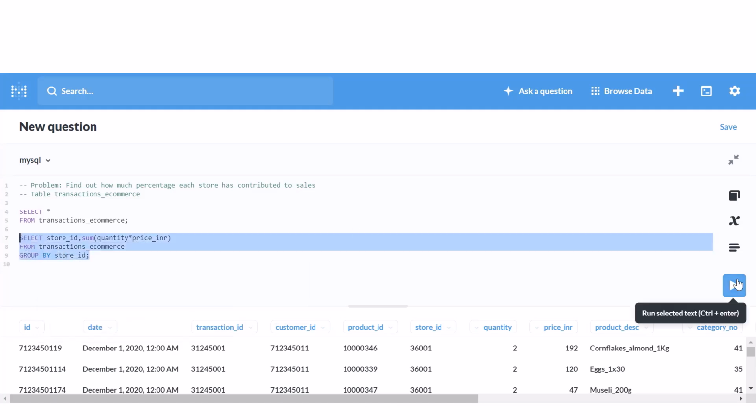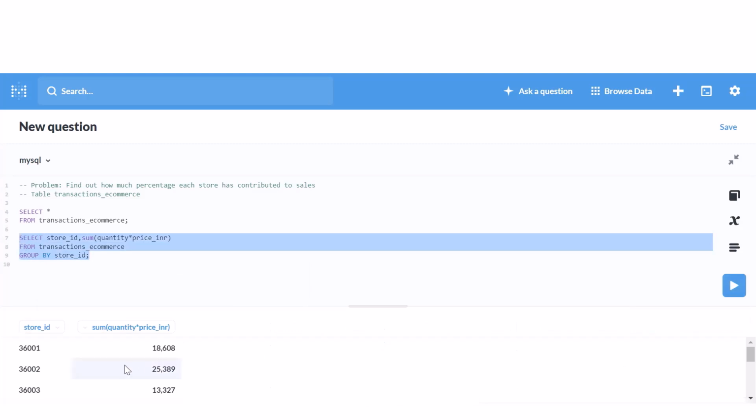Let me run this. So this will return each unique store ID, because we have grouped by store ID, and then it will add the quantity multiplied by price INR column.